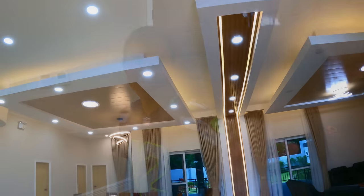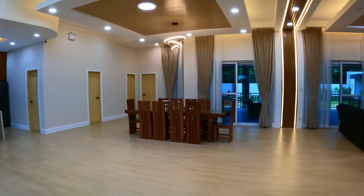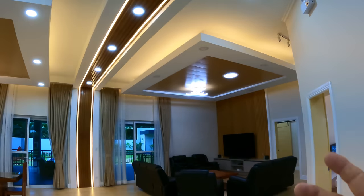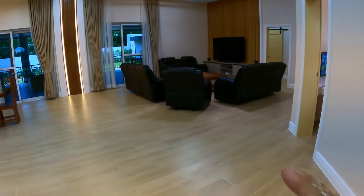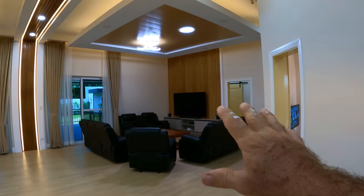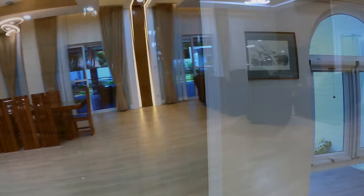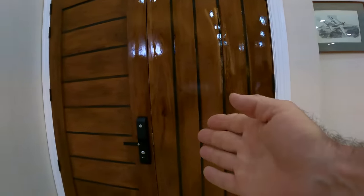All right. Okay, we're going to walk right into the living room. Remember the last time we were here? We were looking at some of the lighting features. They were finishing up, but there was no furniture inside here. We kind of said over here is going to be the living space, the living room, dining room, and the kitchen. So anyway, this is the entrance that we just came in right here.